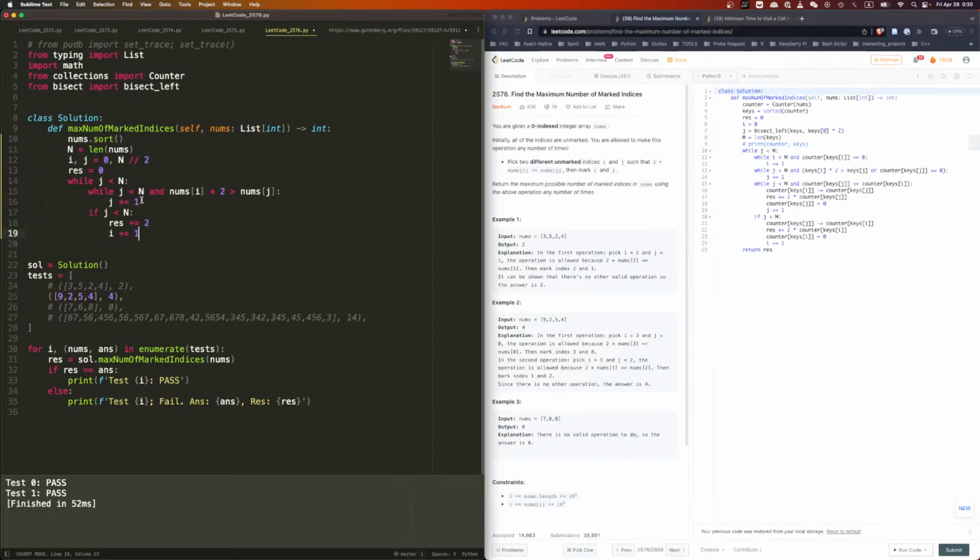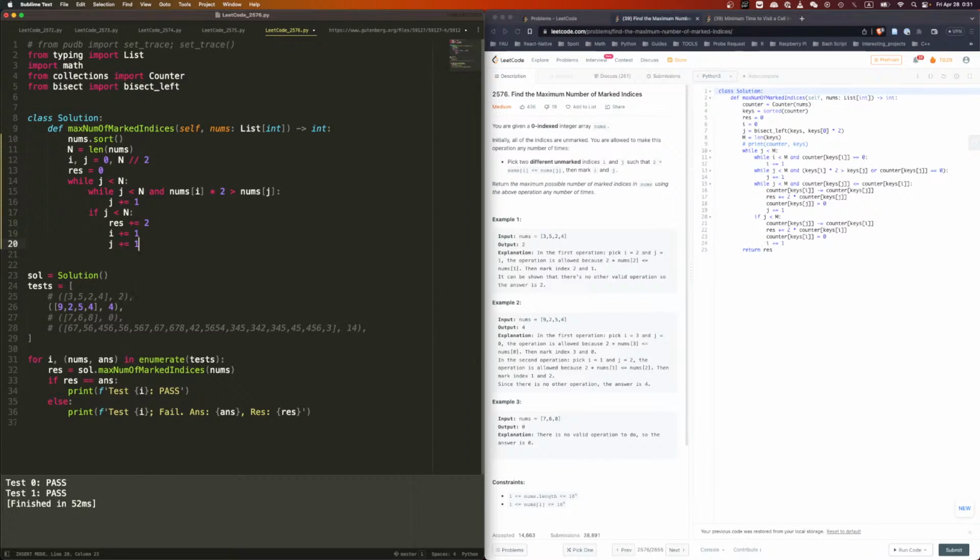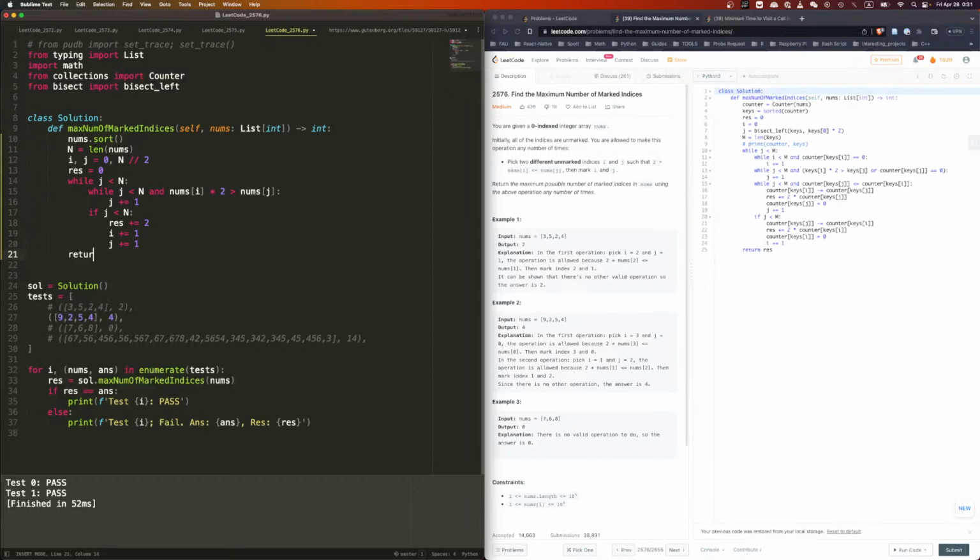So this one will keep moving forward until we hit one where nums I times 2 is smaller or equal to nums j. Then we will add them, and they need to both go forward. I go forward, j go forward. And then we go up. If it's good, then we go until j is out. Then we will return rest. I'm not sure. Is this gonna work? Work for this one. Work for all of them?